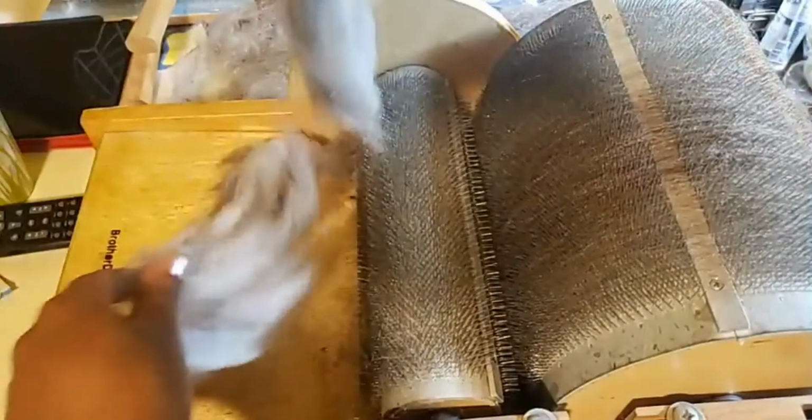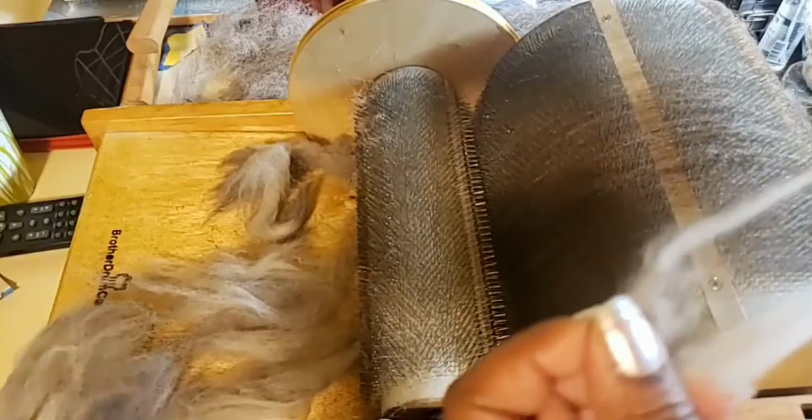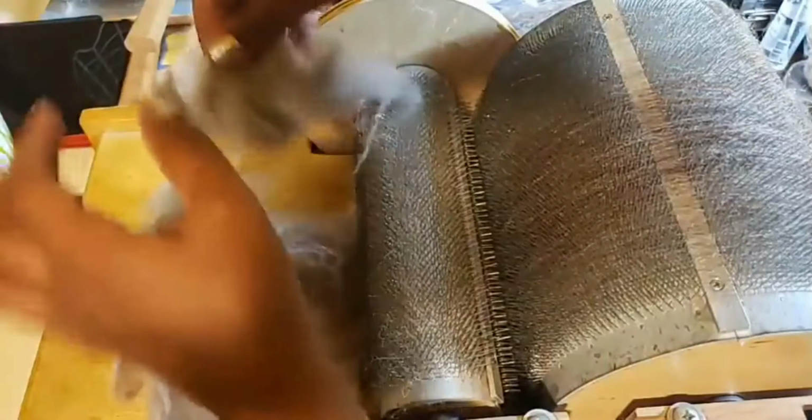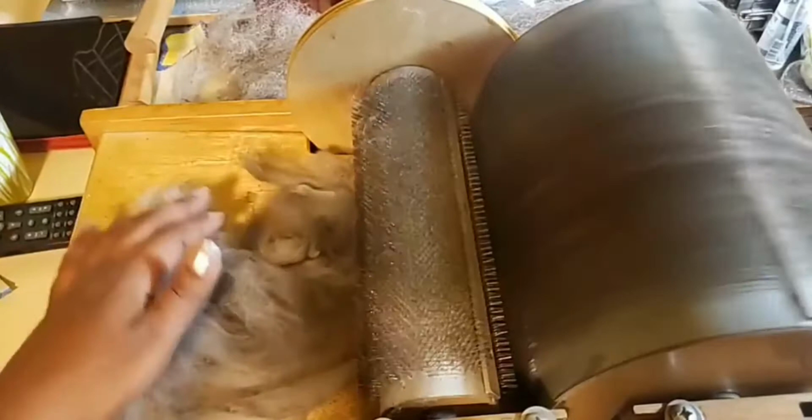My Angoras are groomed for the most part before I do any type of collection, so I'm not terribly worried about skirting anything or any kind of disturbances really in the wool. And this has been stored for years, so I do need to check it out really quickly. And this looks like a plucking that I did in between, so it's not as pristine as some of my other Angoras, but for the most part, I handle all that stuff up front as I'm taking it off of the rabbit.